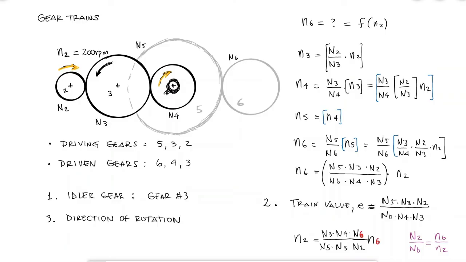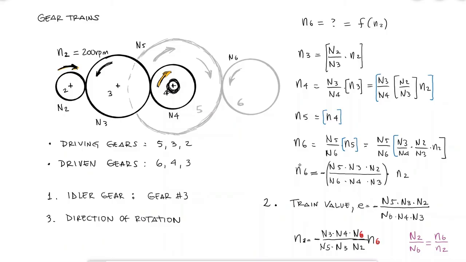With a quick analysis of the rotation direction of each gear, we can see that if gear 2 is rotating clockwise, gear 6 would be rotating counterclockwise. For this reason, for any gear system, the best way to find the rotation direction is to do a separate analysis instead of remembering rules about the train value expression. In this case, since I know the direction of rotation of gear 6 is opposite to that of gear 2, I would just add a negative sign to the train value.